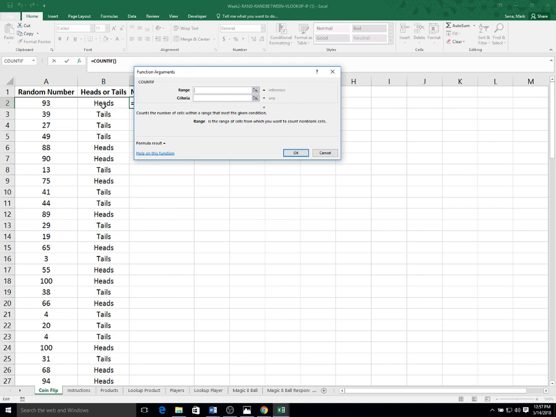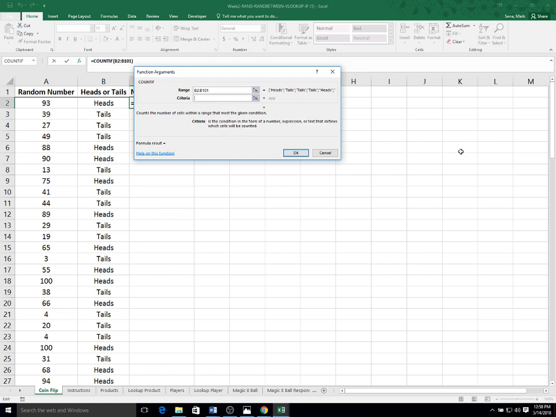So I'm going to look in range B2 through B101. And when you have a range, you use a colon to separate the beginning and ending of the range. And I get my preview here that shows heads, tails, tails. So this gives me some assurance that I'm selecting the right column.